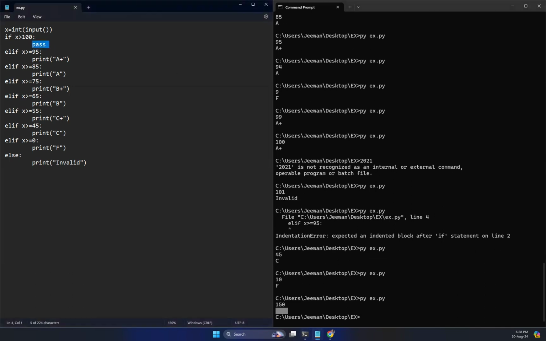Therefore, you could use the pass statement. If there's a scenario where you don't have to put any statements, you can't leave the if condition blank, it will give you an error. Therefore, in that scenario, you can come up with a blank statement, the pass keyword. It will ignore that. If you want an if statement with no body statements, you can have the pass keyword.